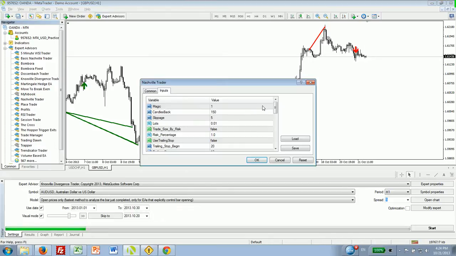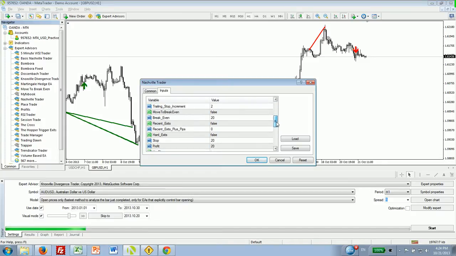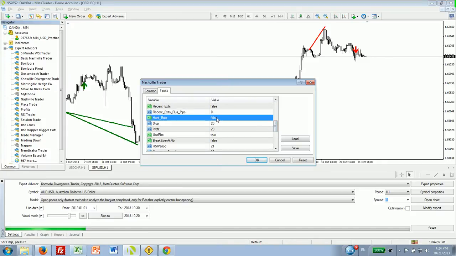to the hard exits. If it cannot find a recent high or low for a stop or profit target, if it's too close to the market price, it will not place it at that recent high or low. It will default to the stop or profit target.